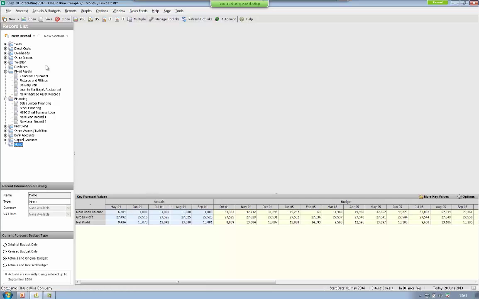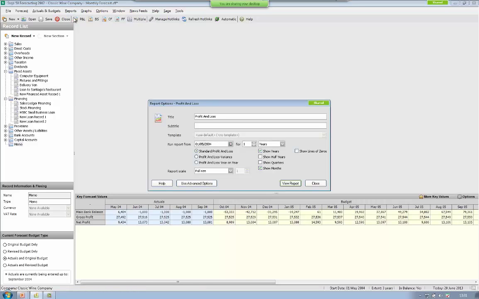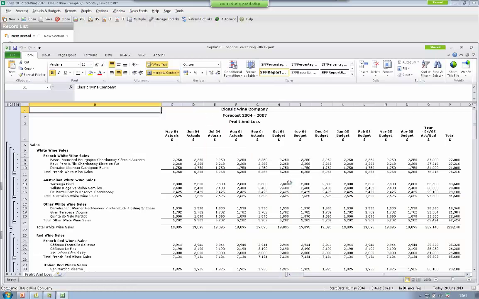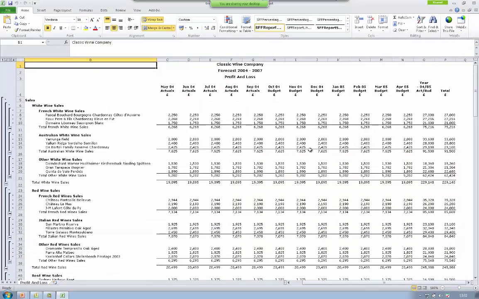In here, although you can see certain values, you've got some nice reports within the software as well. You can either access them quickly through these buttons, or you've got your reports menu along the top here. Something like your P&L report, if we click on there, you will get to tailor these options in here. And if you view the report just as it stands at the moment, I'll just make that slightly bigger for you.